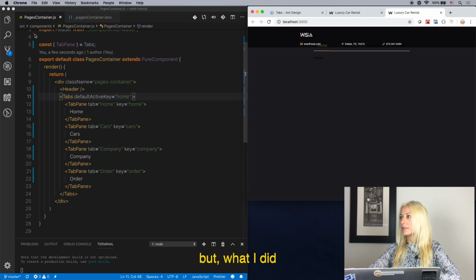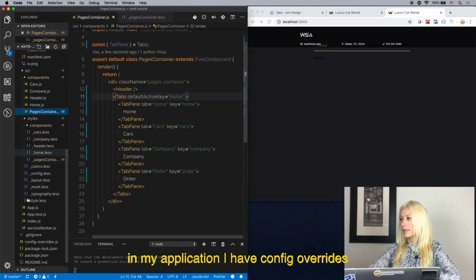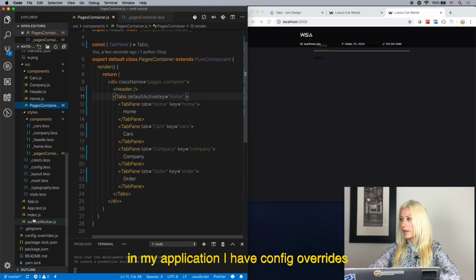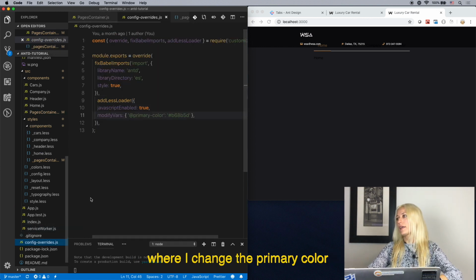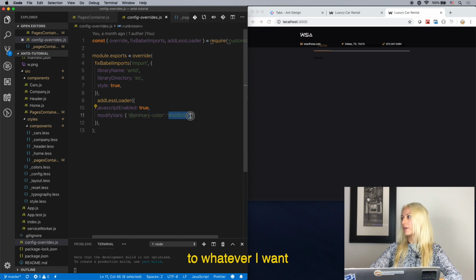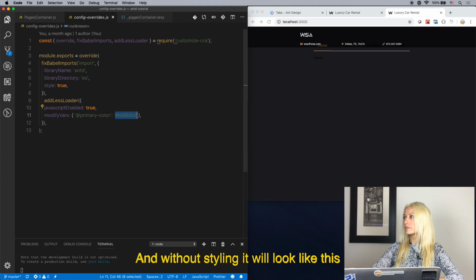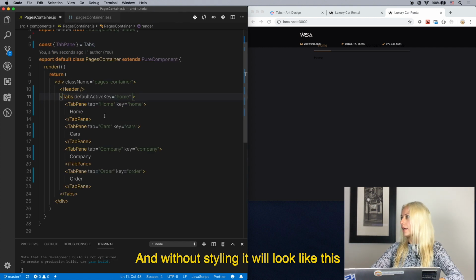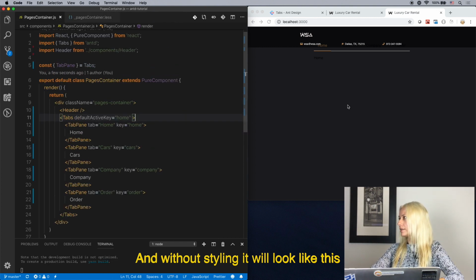But what I did in my application, I have config overrides where I change the primary color to whatever I want. So you can do the same. And without styling, it will look like this.